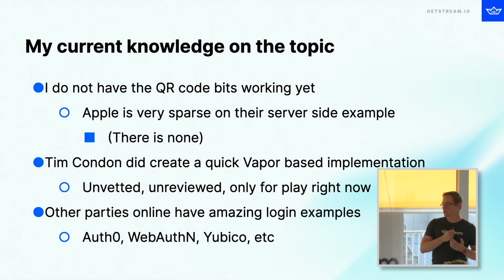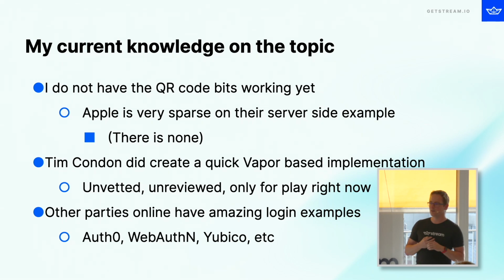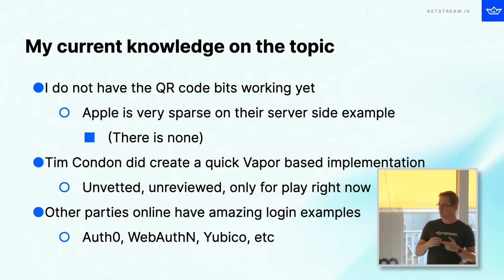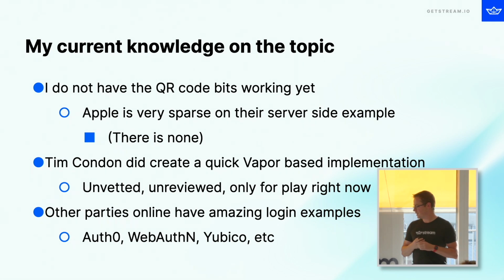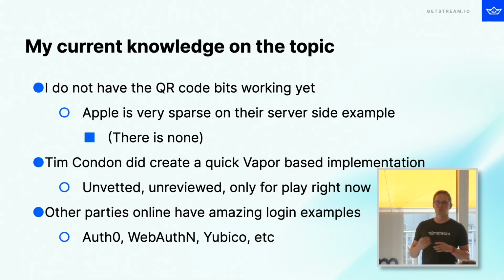So my current knowledge on the topic, because I only got started with this on, I think it was Thursday or Friday last week. I do not have the QR code bits working just yet, because as Apple always is with their WWDC talks, they're very open with sharing code samples that are device bound. So that's a bit of iOS code, a bit of macOS code. But they don't mention anything that you need to do on the server. Yeah, you can do all these amazing APIs on iOS or macOS. Oh yeah, you need to do something on the server, but that's your problem, right?